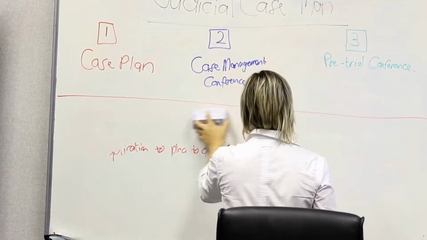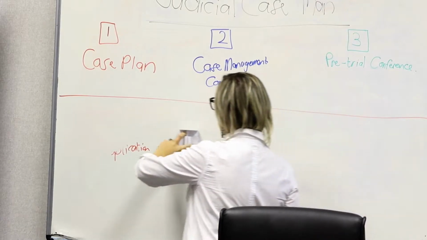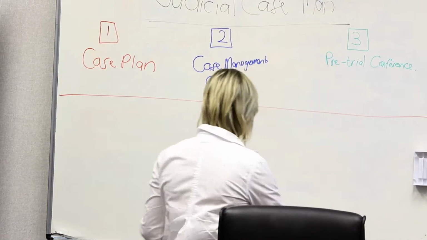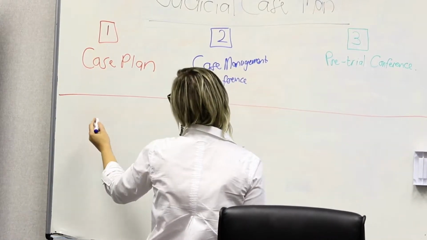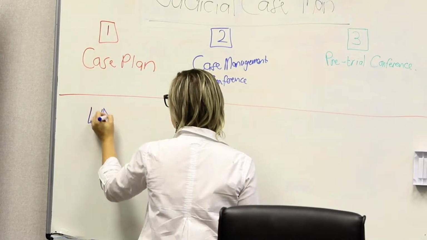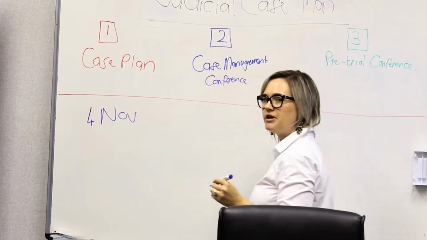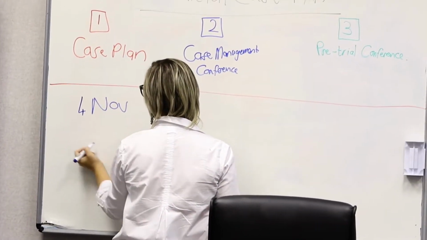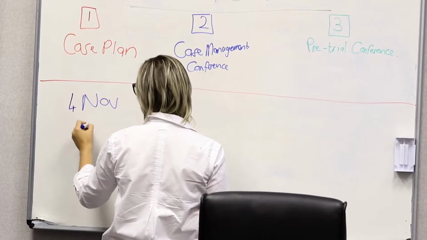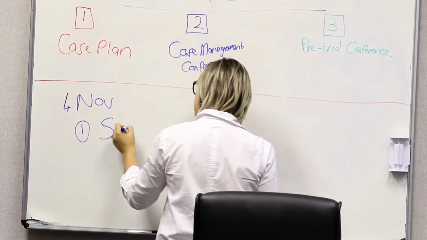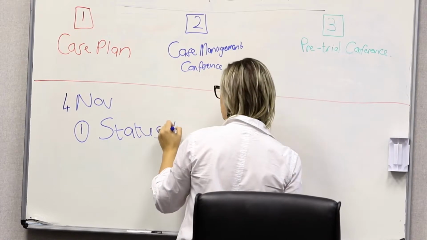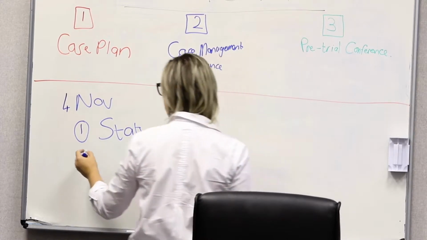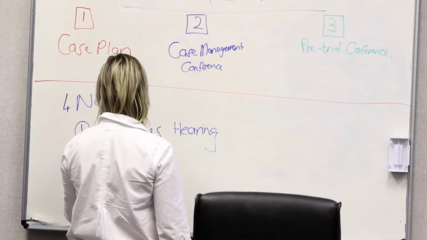So pleadings are exchanged. Then what the court can do is say, all right, parties, the last pleading would be filed on 4 November. Then pleadings should be closed. Okay? So I'm going to set the matter down either for a status hearing or I'm going to postpone it to a case management conference.